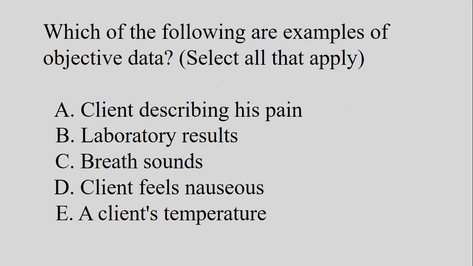Mary, then you're up. Which of the following are examples of objective data? Now remember, what is objective data? What you can see. So, can we see a client describing his pain? No. Can we see lab results? Yes. Okay, so we'll pick that one, right? Can we see breath sounds? No. We can hear it.